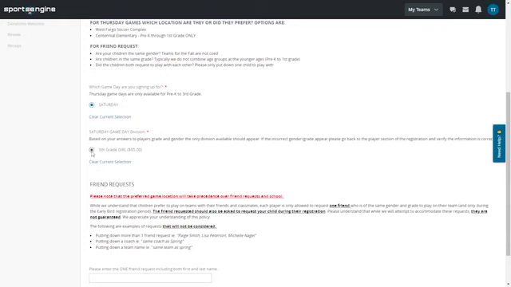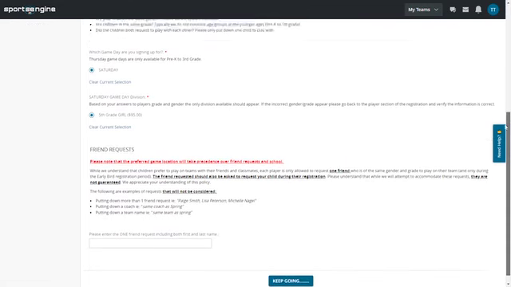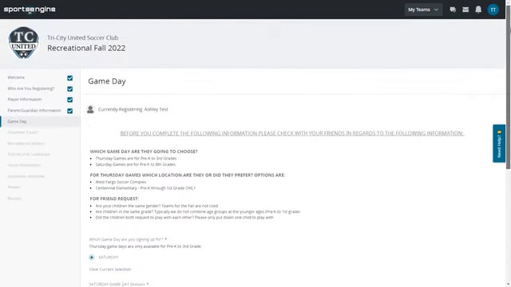And then based on all the prior answers that I've given in this registration, it's only giving me the option for a 5th grade girl and the price for the registration, and that is correct. If for some reason you see something here that is not correct, it says 3rd grade boy and you're a 5th grade girl, then you need to go back in the registration and correct your answers. You can go back by scrolling up to the top and then just clicking on one of the other screens that you've already entered.